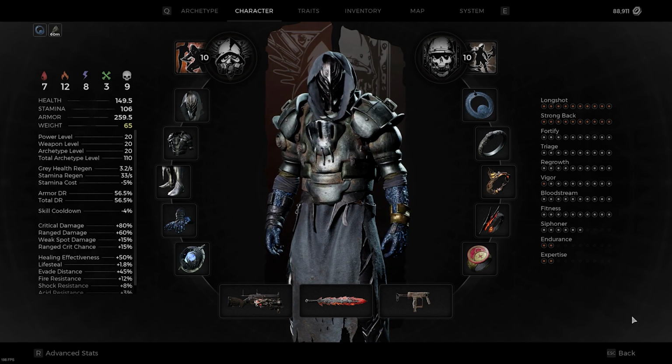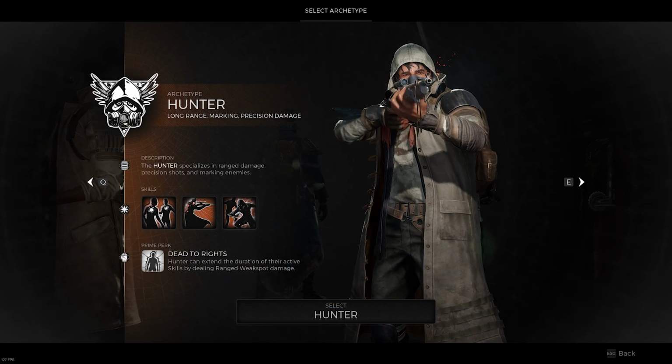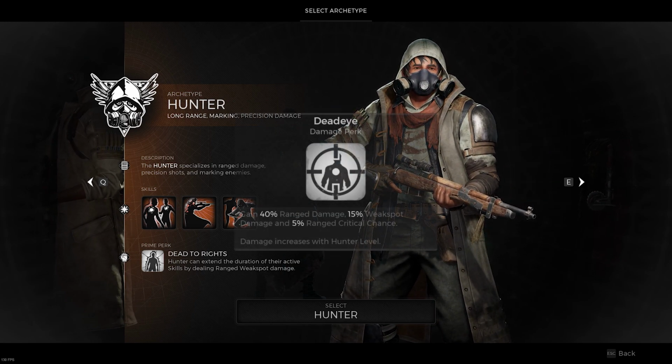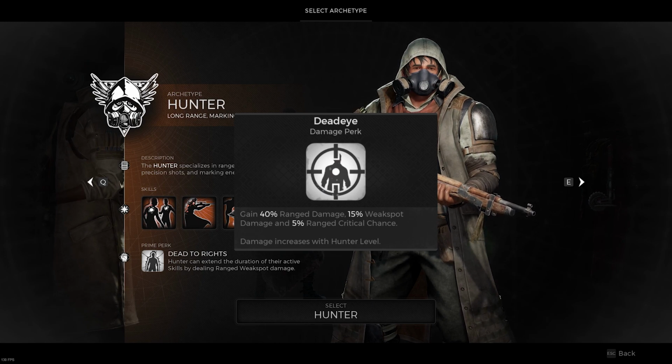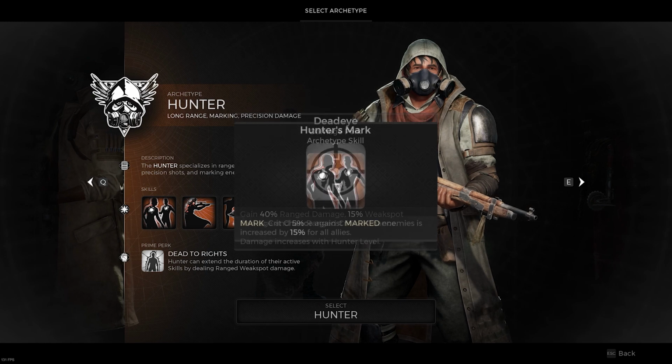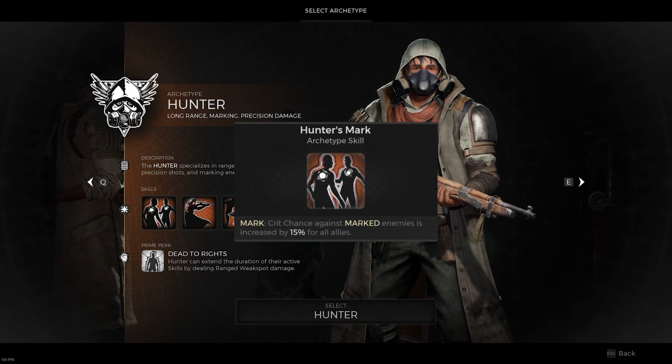First up, Archetypes. For our prime archetype, we'll be using Hunter. When it comes to range damage, Hunter's kit is unmatched, providing 40% range damage, 15% weak spot damage, and 5% crit chance. Most importantly, all of Hunter's skills apply mark to enemies. Crit chance against marked enemies is increased by 15% for all allies.